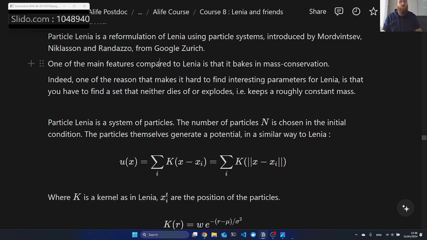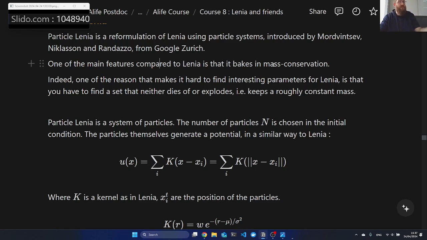Since you have a particle system, there is no way for these particles to disappear. And so from the get-go, you remove these problems where you have some configuration that explodes. As we have seen in all the solitons that Berchan found, they're all very prone to explosion when they interact.